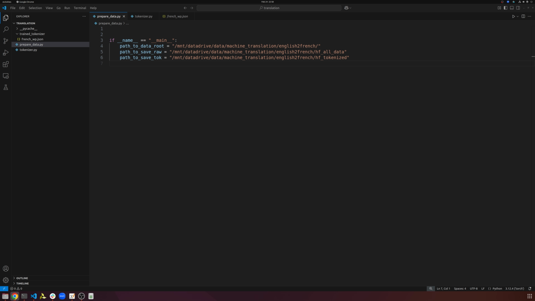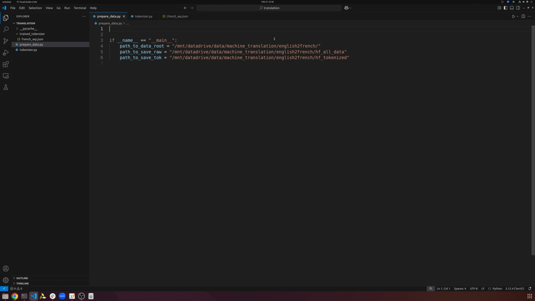So stage one is getting all the data and lining them up and having English and French pairs. The second step is taking our English-French pairs and tokenizing them and saving them as tokens. We're just going to pre-tokenize our data rather than doing it on the fly just to help efficiency. And I typically like that, just to pre-tokenize all the data and just have it ready to go. So we're going to do that.